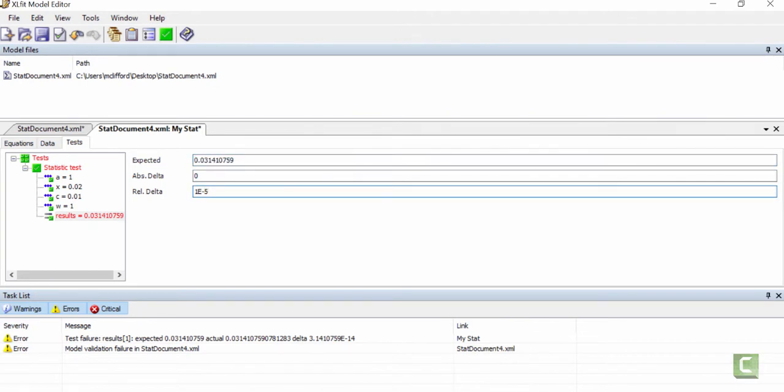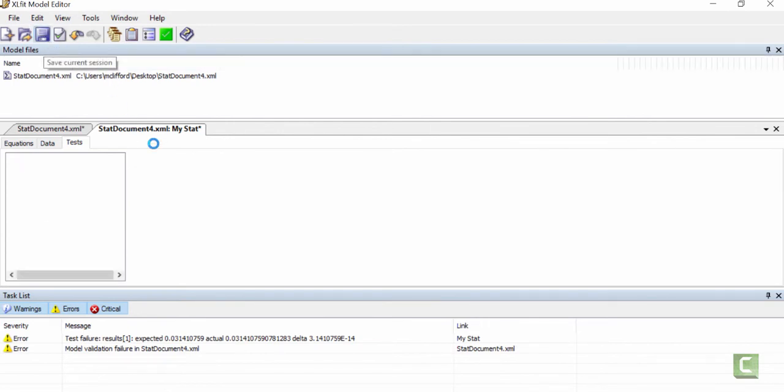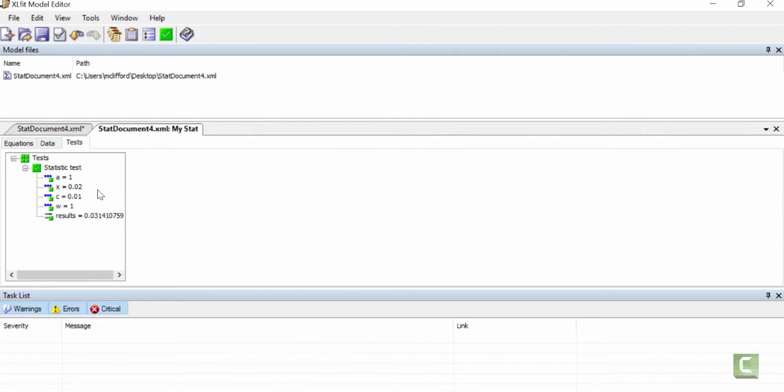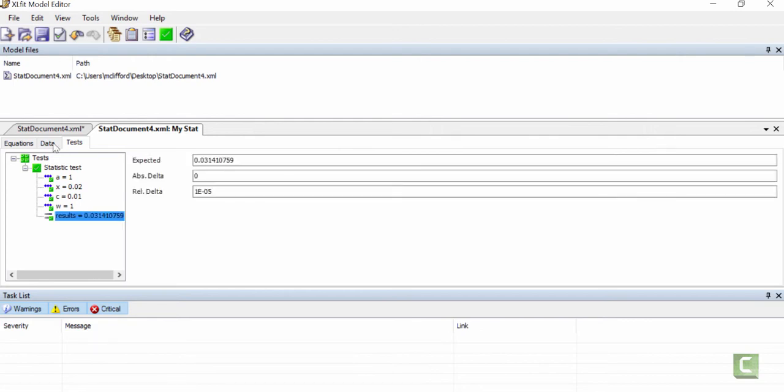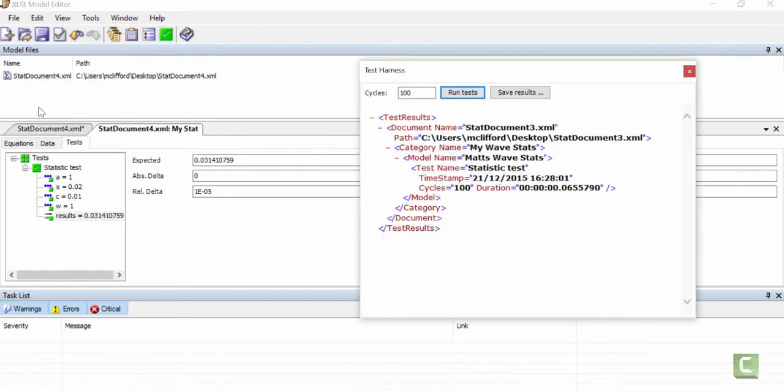So I'm going to say take me to 5 decimal places, and as you can see, it's much happier, and all the tests have passed. You can run tests on all loaded models just by going in here. That's a very simple test.